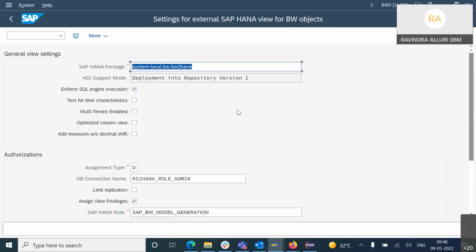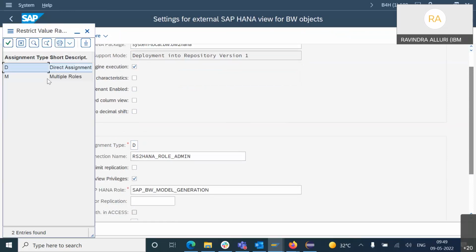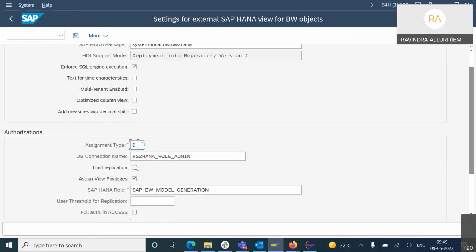The other important setting is the assignment type. There are two types, multiple roles and direct assignment, and here we have to give direct assignment. Then there is the DB connection name.